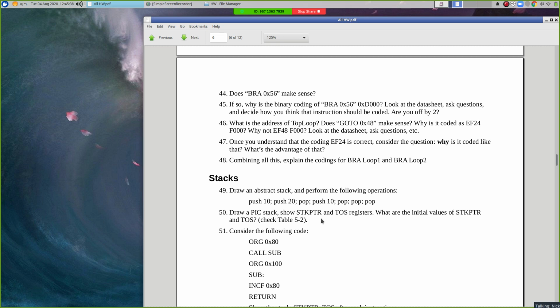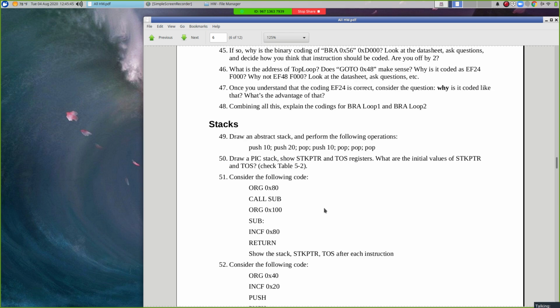Alright, well let me talk about, for number 51, what would be the value of TOS, since we are given his instructions. 51, top of stack. So assume the stack starts off empty, so the stack pointer is 0. And we don't know what top of the stack is in the beginning, so you just put a question mark for that. And for the stack itself, we don't know what's in any of the locations, but as soon as you say call, something will get pushed onto the stack, and then we'll know what top of stack is.